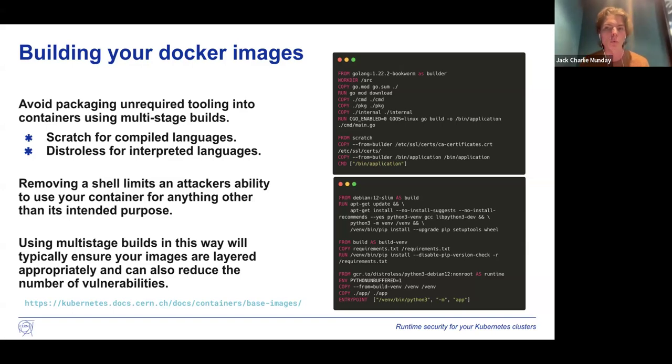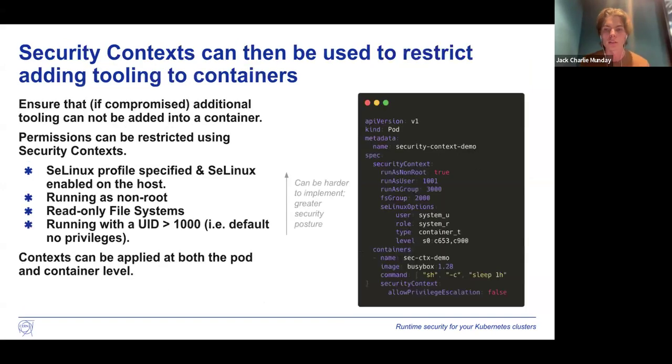So moving on from this, what can I then do in Kubernetes? The way that this is chiefly controlled in terms of the permissions and how these images can be used is using what's called security context. So these allow you to specify what user it's running as, the SELinux profile, the seccomp profile, all these other things that by default are all turned off, and the application is running as root. You're not specifying a user, you have access to the file system.